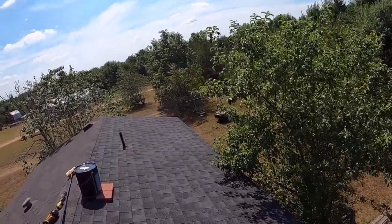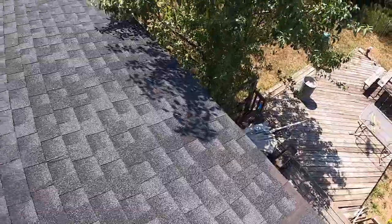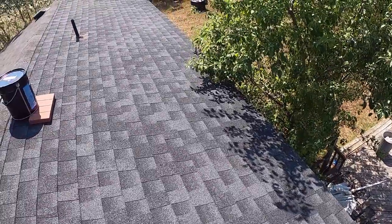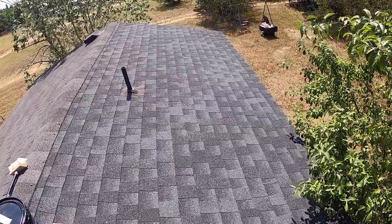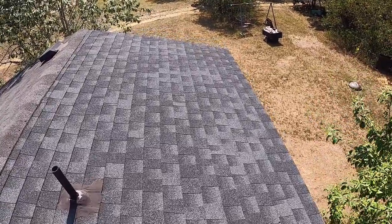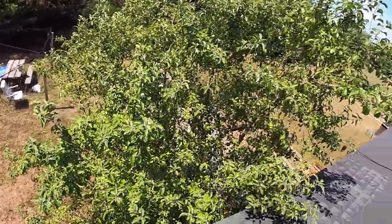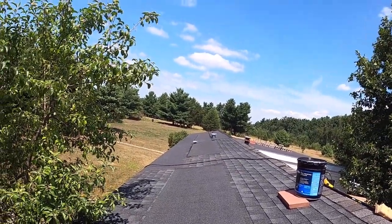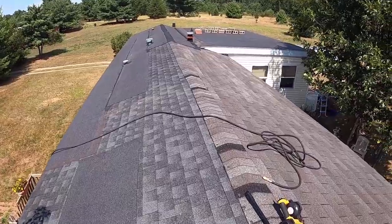Now you can roll this out however you want. Gonna roll it out here. Just unroll it just so that you have an educated guess of where it's gonna go, where it's gonna stop. This is 15 feet, and that will be where you're gonna want to let out as much as you can here. There you go, that's pretty level. Now we're going to spread the tar, and then we'll lay this down underneath.